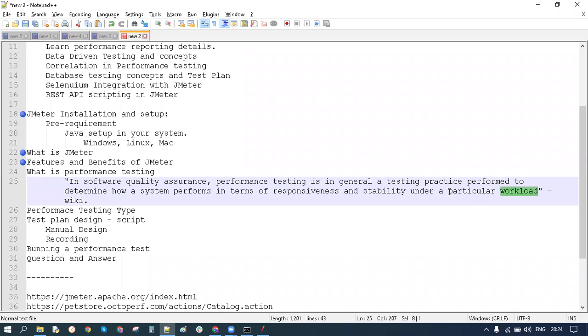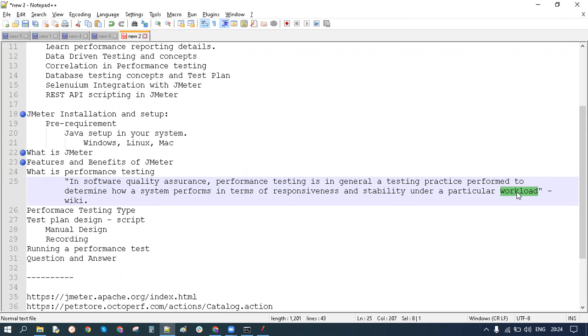So where does this workload come from? I believe you are aware of this word. Workload is something that puts some load on an application. If I say this is an application which allows you to buy clothes online, then the workload on that application will be multiple users buying clothes.